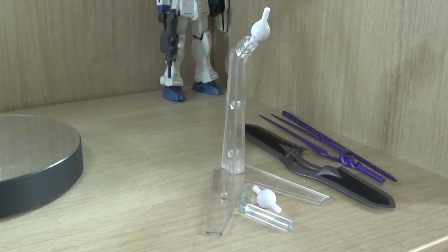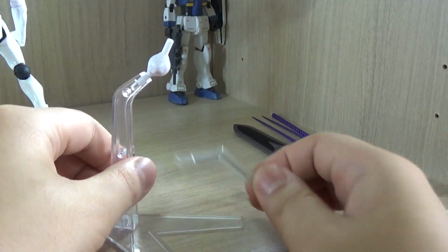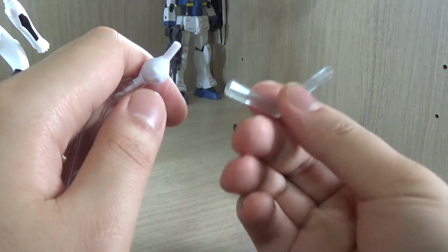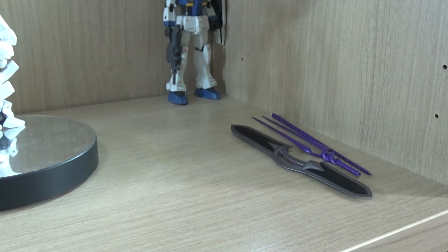Oh yeah, here we have some extra stuff. Here we have an action base for various poses, and here we have another connecting point for the action base, depending on the pose you want to do. And here we have another extra joint to connect the figure if you're using that extra joint.